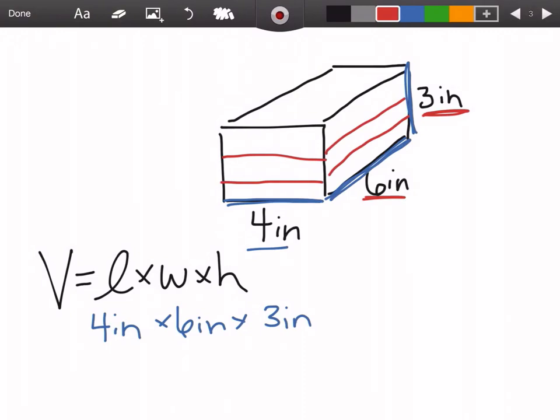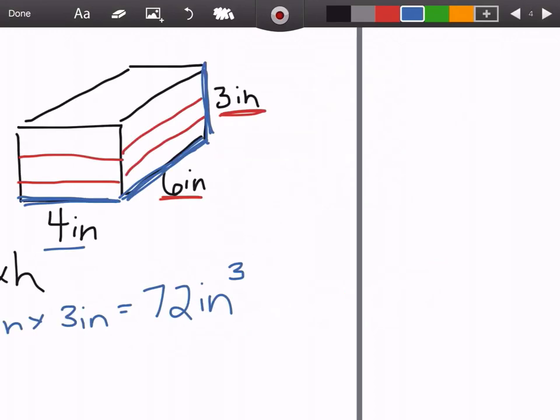Okay, so 4 times 6 times 3, if you do 4 times 6, you get 24, and then times 3 is going to be 72 inches. And what we do when we find volume is we actually use a little superscript, or an exponent, of 3. And what that means is that there are 3 dimensions in this figure, which we just looked at, length, width, and height. And that's going to be important to remember later, that volume always has a cubed symbol. We say cubed when we write that 3 because there are 3 dimensions. So we would read this as 72 inches cubed.